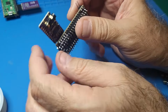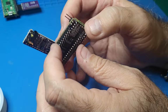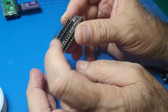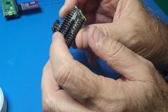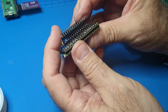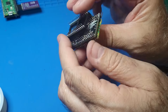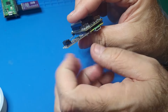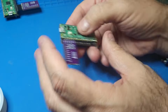for the board. So now we have a dual SID replacement. And notice the pins here that go into the socket, they're a little higher than the pins here on the side. So you don't really even need to cut these pins at all. You can leave everything just the way it is, because when this goes into the SID socket, you can see, okay, that those pins aren't going to be touching anything. So I think we're done with the soldering stuff.